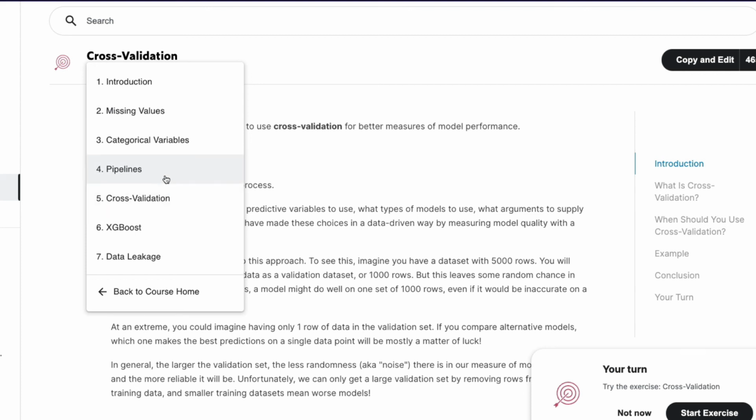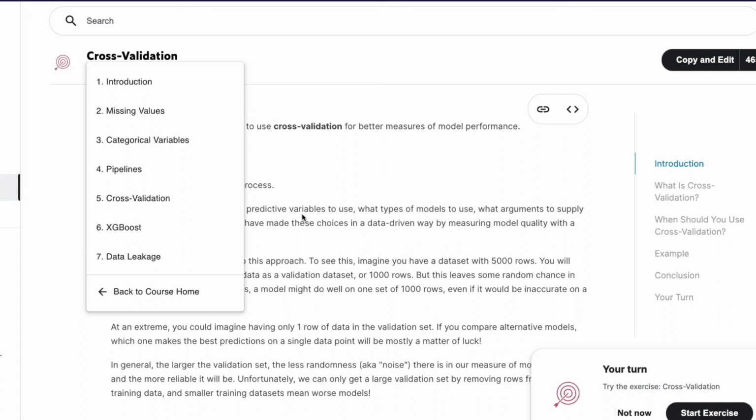So definitely try out pipelines and cross validation yourself, probably on a different data set, and experience how your score improves without that and with that, and how efficient your model looks with a pipeline and without a pipeline. So that takes us to the end of this video.